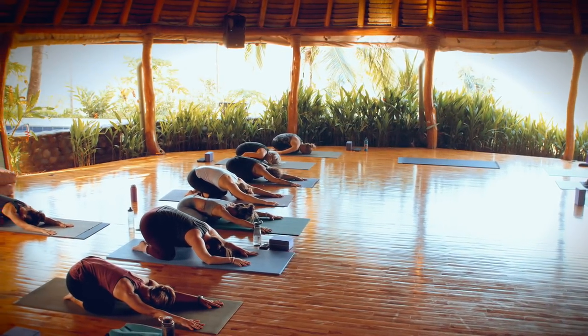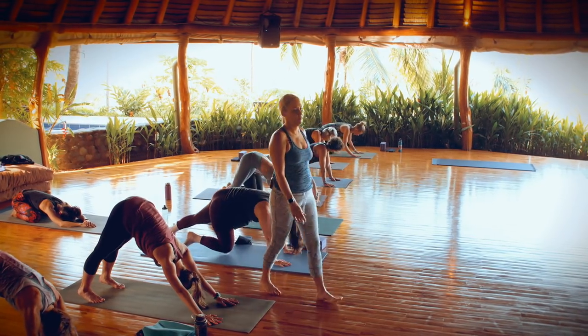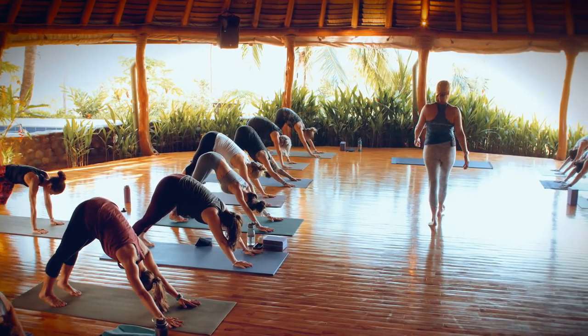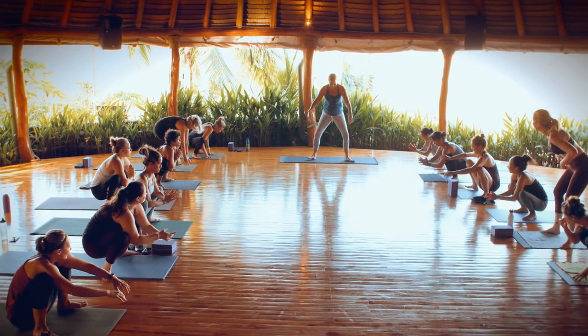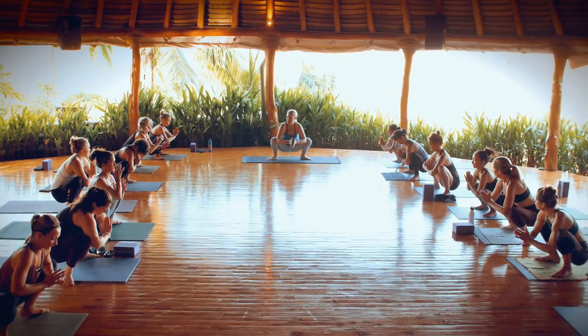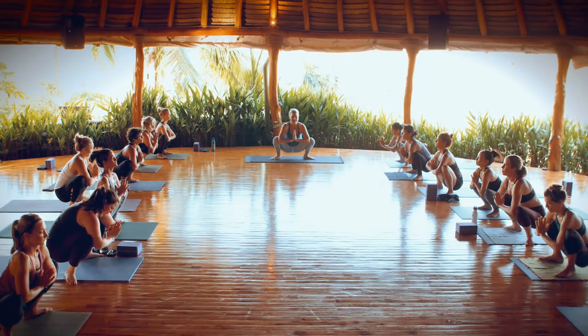Come back to downward facing dog. Look toward your hands, step, walk, or float all the way to malasana. Not seated yet. Lower your hips, bring your elbows toward your knees, bring your hands to your heart, reach through the crown of your head. Find a steady place to gaze.